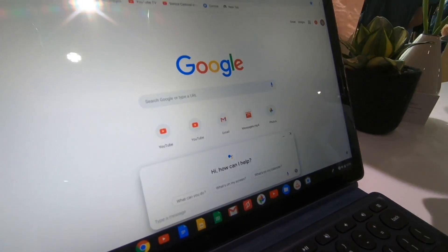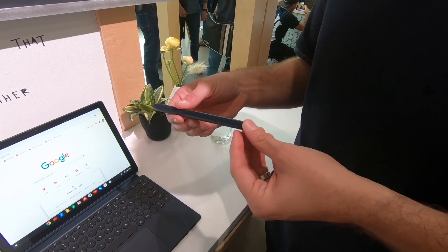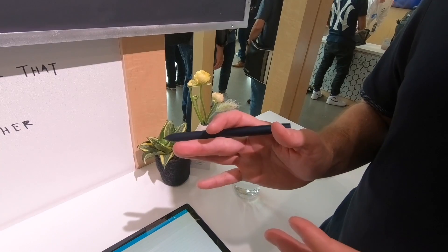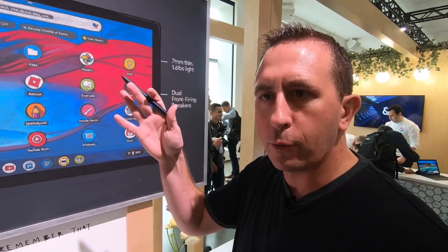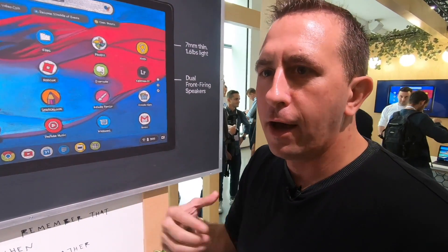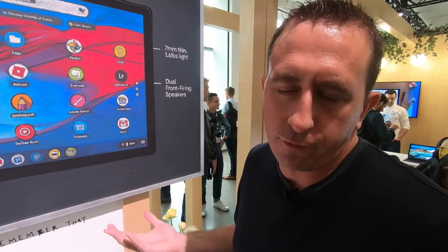And then where's the pencil? This is the Pixelbook Pen, now in midnight blue to match the color. It's the same pen we launched last year with Pixelbook. A great thing we've done is gotten it down to zero milliseconds of latency, through hardware engineering on the pen itself, the touch sensor, and the display. At the OS level, we accelerate how touch input gets back out to the display, and we developed an ML model based on a lot of handwriting data that can actually predict where you're going next and draw the line out ahead of you. That's how we took what had typically been 20-30 milliseconds of latency on most active styluses down to virtually zero.